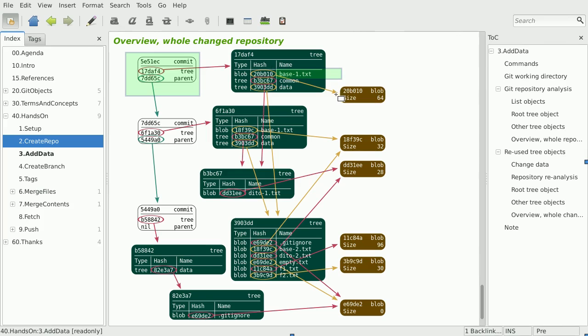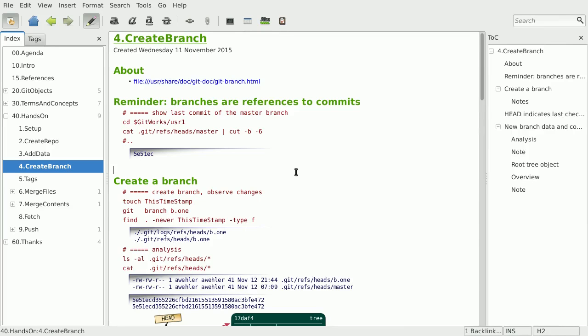But we see also we now have here a shared tree object, and here also. Good. Let's create a branch and see what has changed.